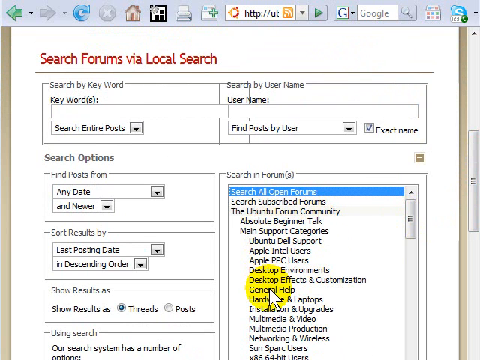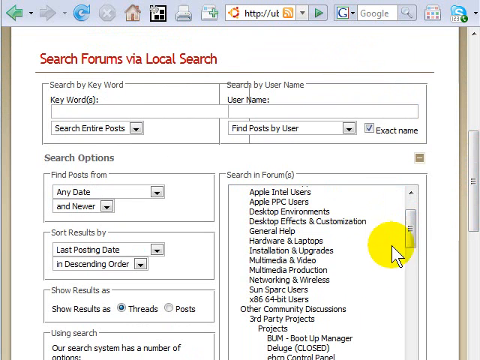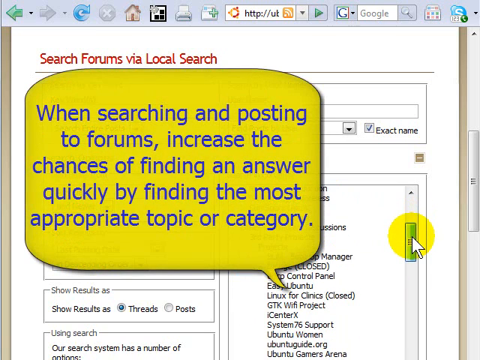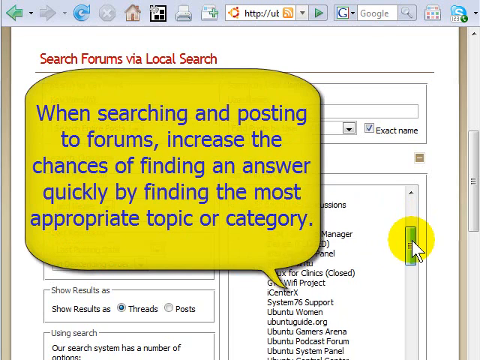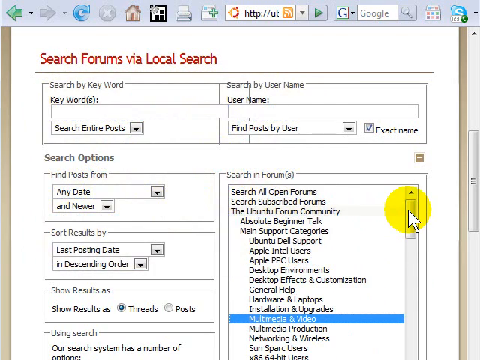As you can see in this Ubuntu forum, they have many different topics, and if I was going to ask the video question, I'd probably ask it under multimedia and video. It looks like the most appropriate place in this particular forum, and that's the next step, is you always want to look for the most appropriate place to post your question so it can have the best opportunity of getting answered. So here is the advanced search.